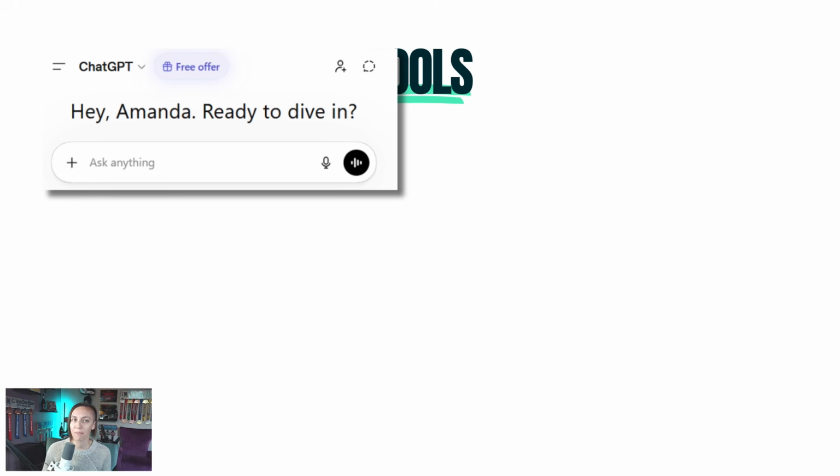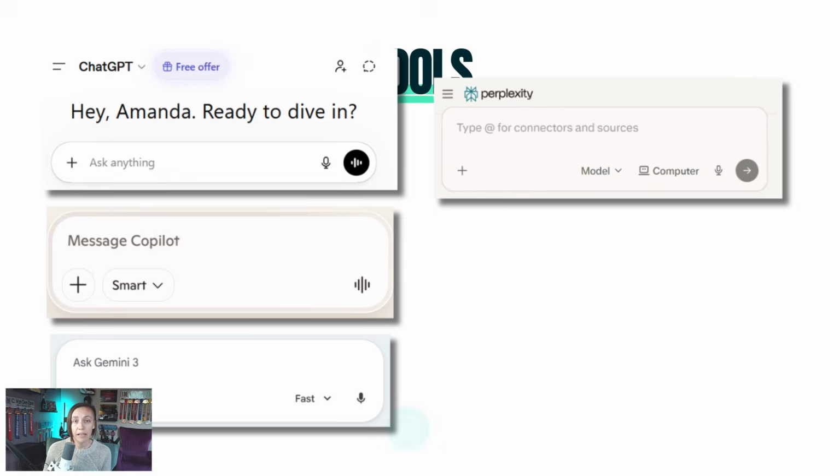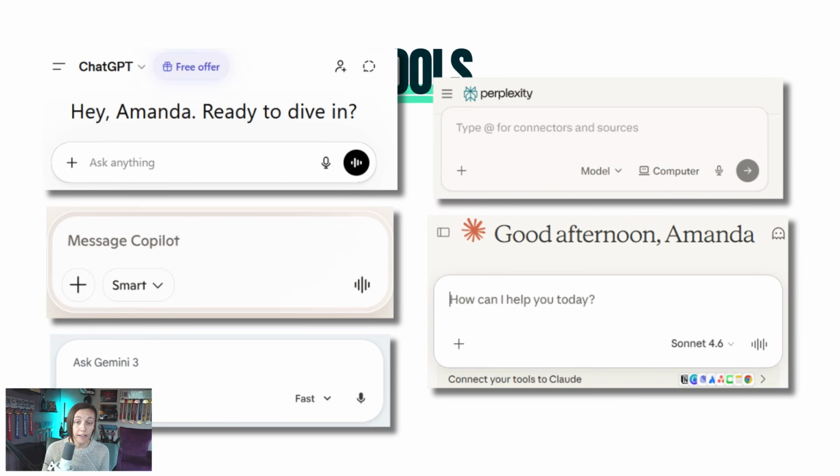So I know that you have probably seen a bunch of these names, but maybe haven't played around with them. ChatGPT being oftentimes the most recognizable model in this space, but we've also got tools like Microsoft Copilot, Google Gemini, Perplexity, or Claude. How do you even know where to start on these? Well, with any of them, it's easy to log in and create an account using your email, and they do have free tiers of each of them. I would recommend logging into each of these and just playing around. We're going to be talking about these prompts and how to build them.